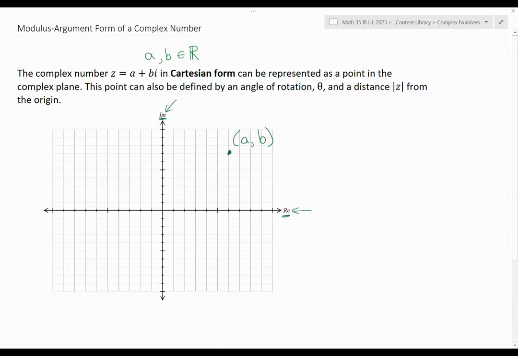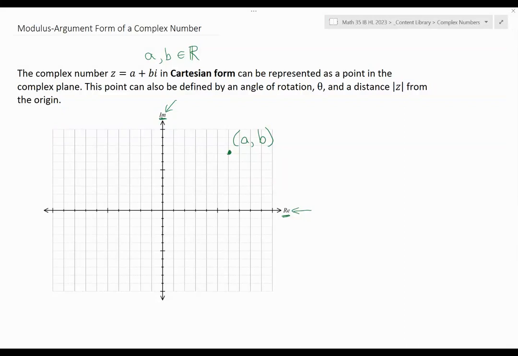There's absolutely nothing to prevent it from being in any of these quadrants or in fact on an axis. If it's on the real axis, because b is 0, then it's a real number. So real numbers do work on this plane as well. They're just represented on the number line, the real number line. And a pure imaginary number would be on the imaginary axis if a is equal to 0. But assuming that this is a point that represents a particular number, every number is going to be represented by a unique point in this plane.